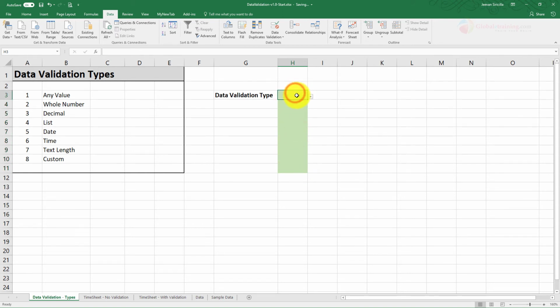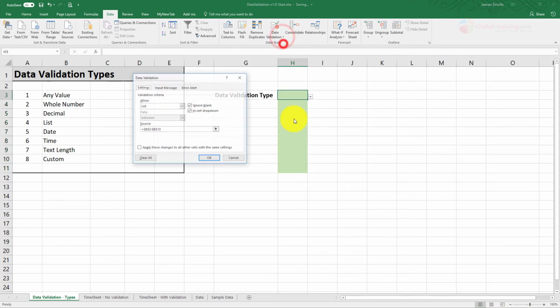Now let's say I go to the very first cell and go here, and you want to make a change. Let's say you want to uncheck ignore blanks. Now here you have an option, apply these changes to all other cells with the same settings. So if I do this, then the whole set got selected, and this change, which is I unchecked ignore blank, gets applied to all. But if I do this, it gets only applied to this cell. So depending on your need, make sure you apply this, and it's easy. You don't have to go to every cell and make the same change, so it will save you some time.